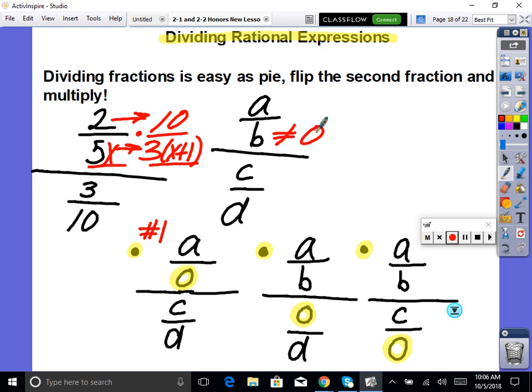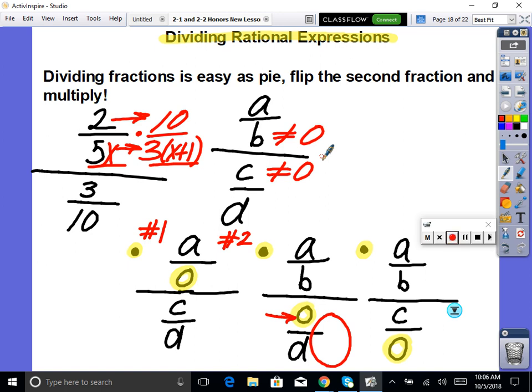Moving on, case number 2. Let's say we have some a divided by some b divided by 0 divided by d. Now everyone, wait a minute. 0 can be on top, correct? So 0 divided by d is fine. That becomes 0. Now we have a problem because now it's divide by 0. Do you guys see? So this can't be 0 only because it will make this 0, which would then make divide by 0. Does everybody see? So we have to restrict there as well.